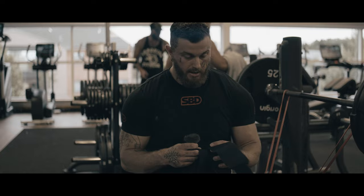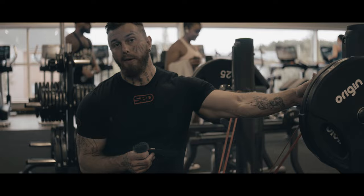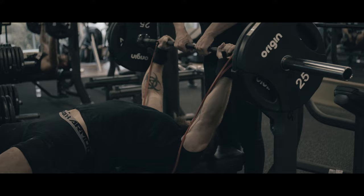We're at the 120 mark now — this is where I start introducing wrist wraps. I don't tend to wear a belt when I bench. Something you'll notice as I'm working up is I'm adjusting whereabouts I put the band. Now I'm working on the outer knurlings of the bar to make it a little bit more difficult, give me a bit more breathing room on my lats. Overall feels pretty good — we're at 120 now but we're going to get to that 150.